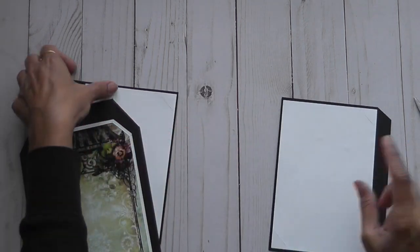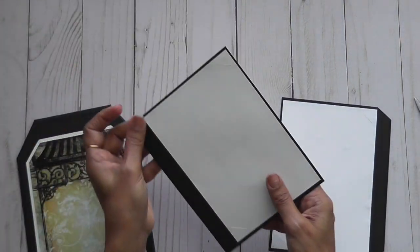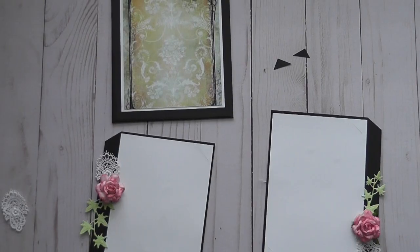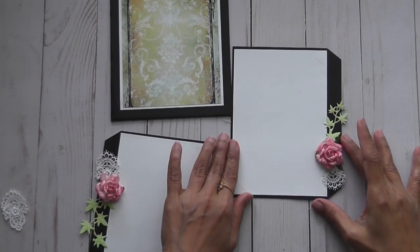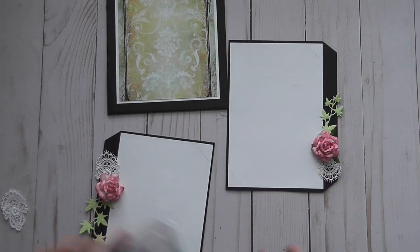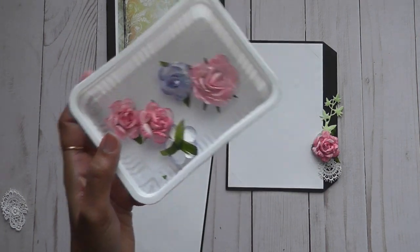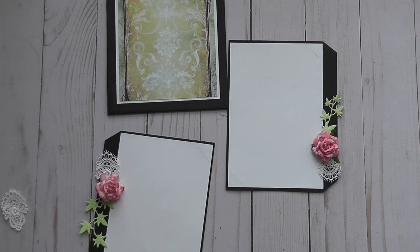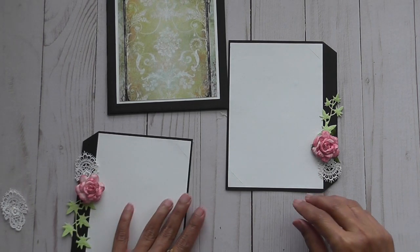Okay, and do the same for the other photo mat. Okay, so I have some die cuts, and I will show you what I'm going to do. I have all of my handmade paper flowers that I will be using. I always like to use my own flowers. I like to make beautiful flowers, and I will be using them over here. So let's see what we are going to do.